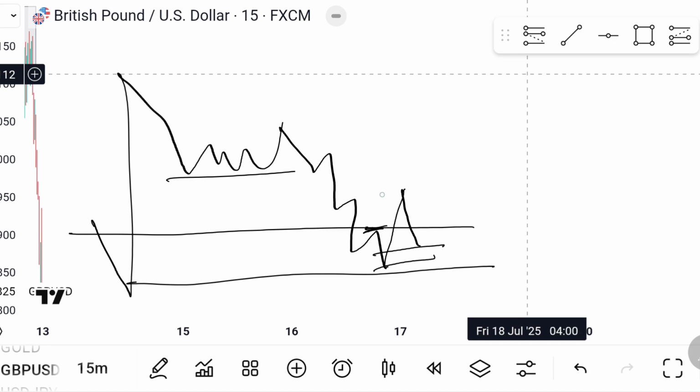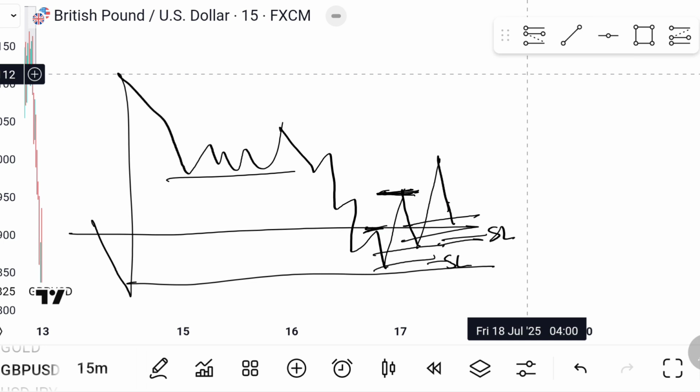But you want the market to break this one as well, to break up. So the market has broken this one, and your entry will now be here, and your stop loss will be here. Ideally, your stop loss is supposed to be here if you were using the first strategy. But the second strategy is a double confirmation method, while the first one is a single confirmation method.